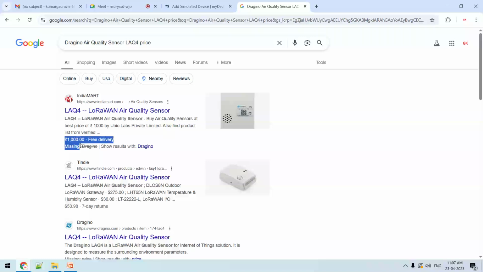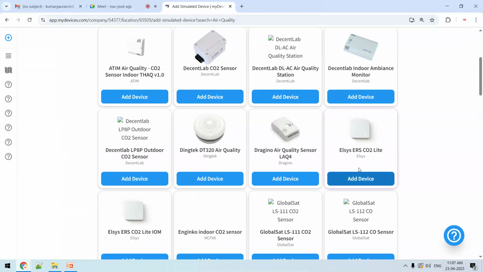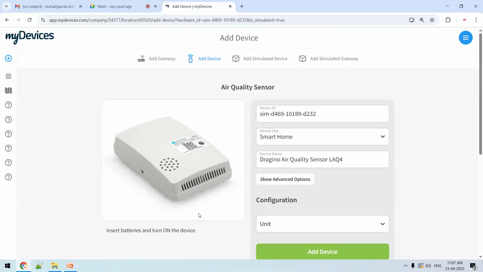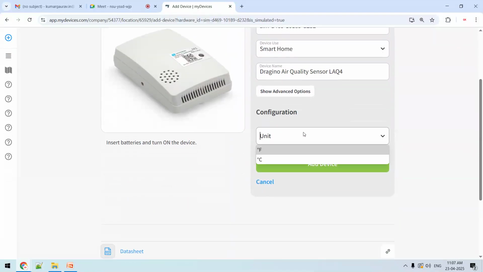So you can see that LAQ for $1,000, LoRaWAN air quality sensor. But here we will be able to use it in simulated way, for smart home automation, smart office automation.